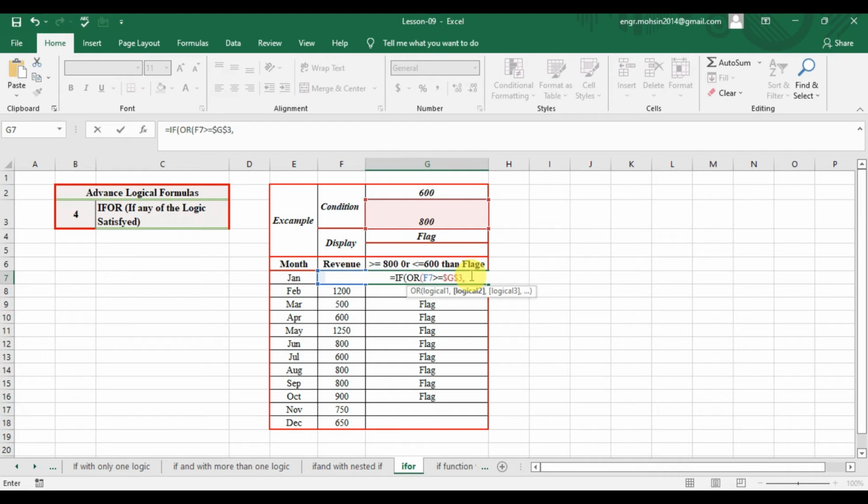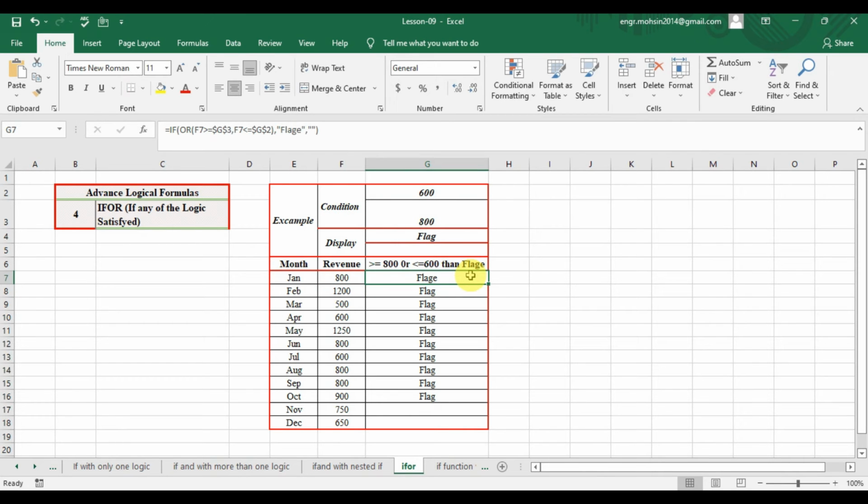Now I will apply the second logic. So again I will select the revenue and now I will type less than or equal to 600, F4, and now I will close the bracket, comma. Now value if true. I will define the value if true as FLAG, and then I will close the bracket and then comma and then double inverted commas for the blank, and then I will click enter.